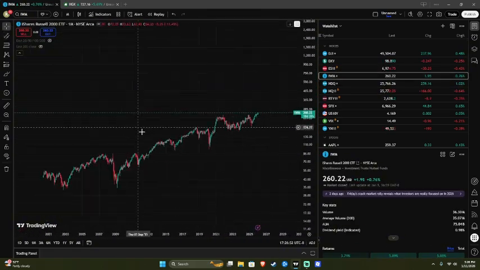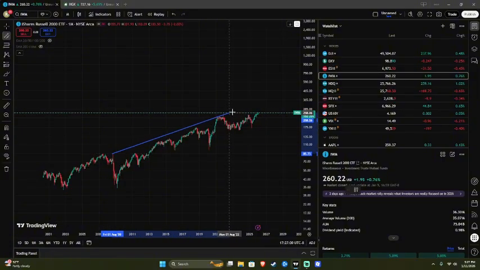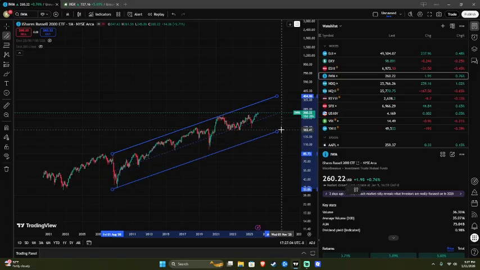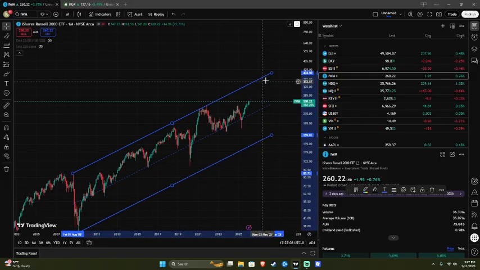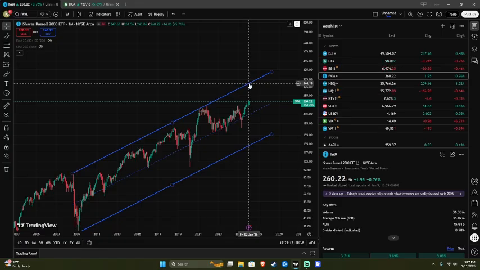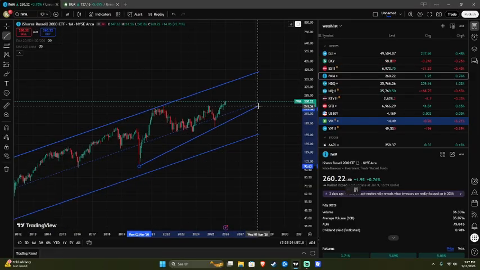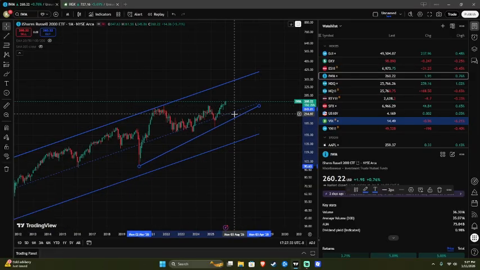We can find the levels right now, the long-term level, by just connecting the highs here. So I'm going to connect the high from 2008 with the high here from 2011, and then drag it down to the support right there. So if this were to go up a little bit more, it could go as high as potentially 344 in the coming months. Otherwise, your support would be the midline of this parallel channel, followed by these pivot lows here. And those will be the areas to watch for a potential buying opportunity.